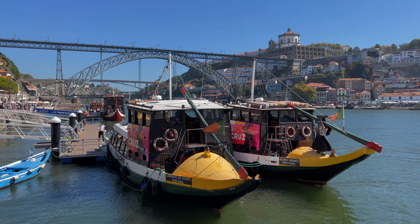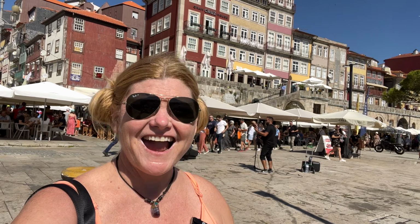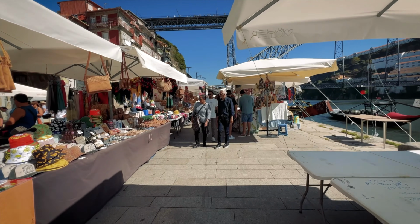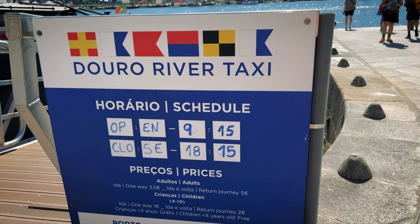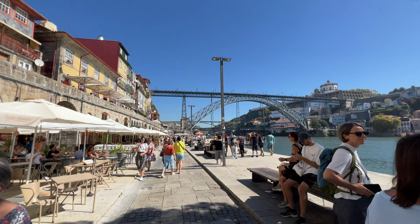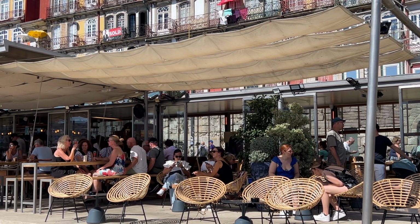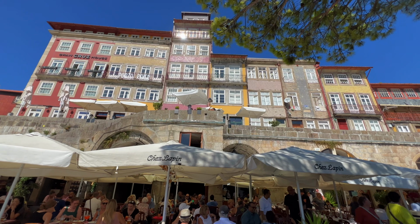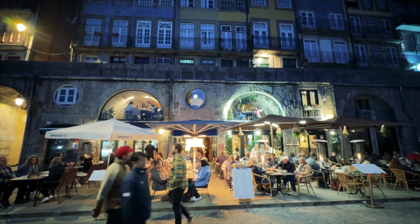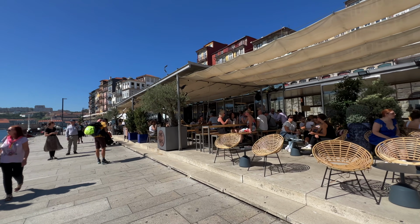Once you get to the waterfront, you are going to fall in love with the city even more. This is such an energetic place full of market and street musicians and beautiful views of the Douro River. There's water taxis and boat tours and plenty of restaurants. So if it's time for lunch right now for you, if you have whizzed through everything and you're ready to eat, this is a great place to pull up a chair and enjoy some lunch on one of the outdoor cafes. Yeah, we do recommend doing that here on this side because it's just like that atmosphere, that busy atmosphere.